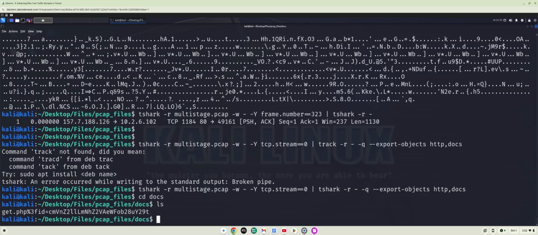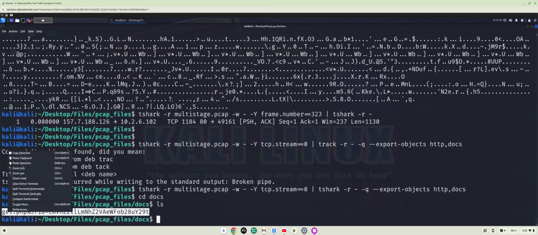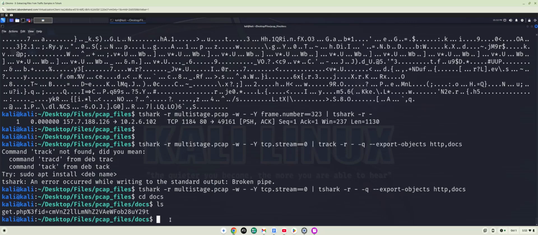So the thing we want to do with that is, let's say I need to copy this, because there's no way I'm going to write all that out in the next command. We're going to try to display the contents of this file to see what else we can find.